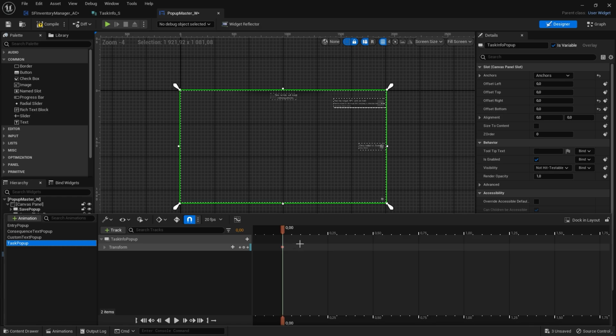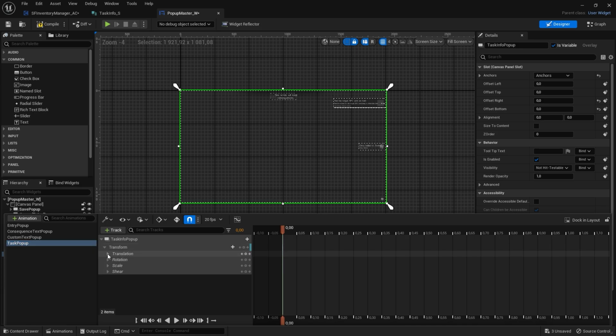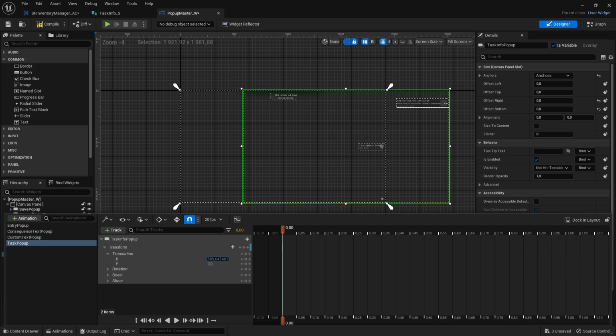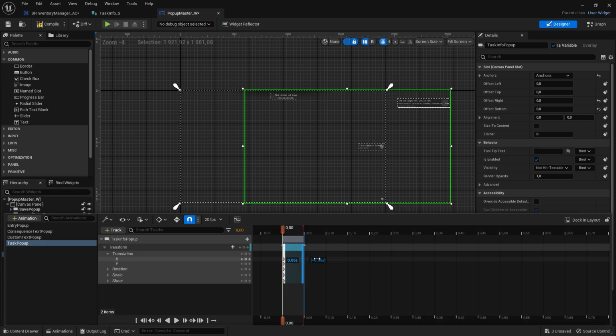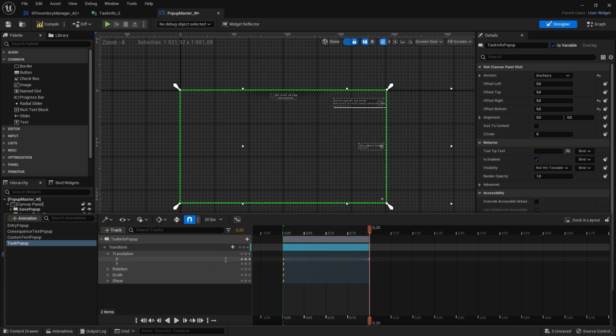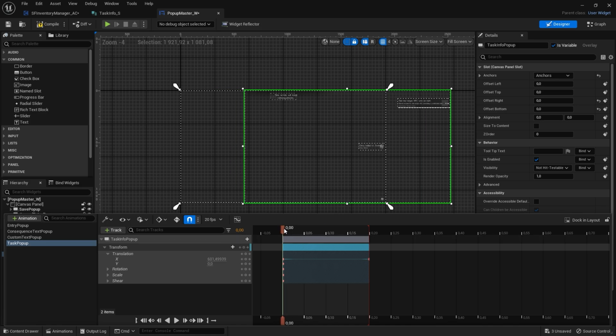Let's zoom in a little by holding Control and scrolling up. Then dropping down the transform and the translation, we're looking for the X value. We're going to adjust this to something like 600 roughly. Then if you're not seeing your timeline here, it might be because it's sort of resized itself. We can just drag this out to about 0.20 seconds. That should be good. Then we can drag to the end of our timeline in our animation, and we can set this back to 0. So now we just have our widget simply swiping in.